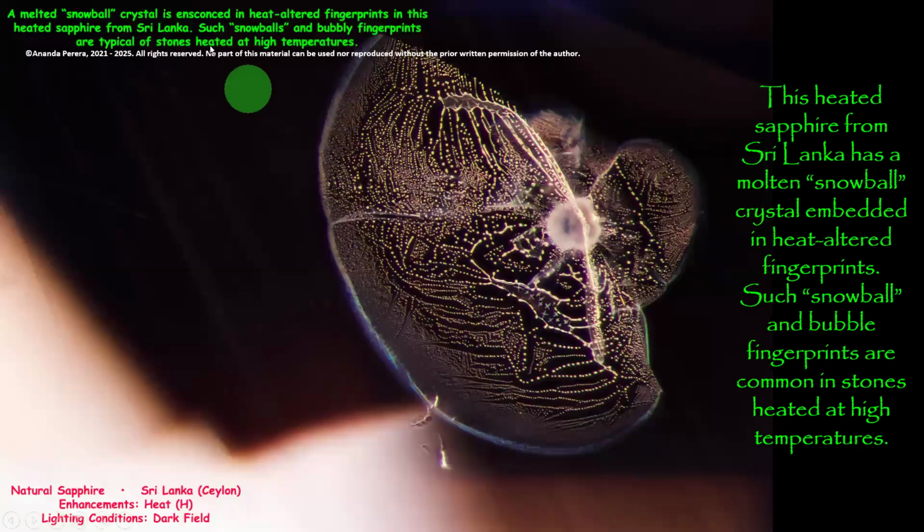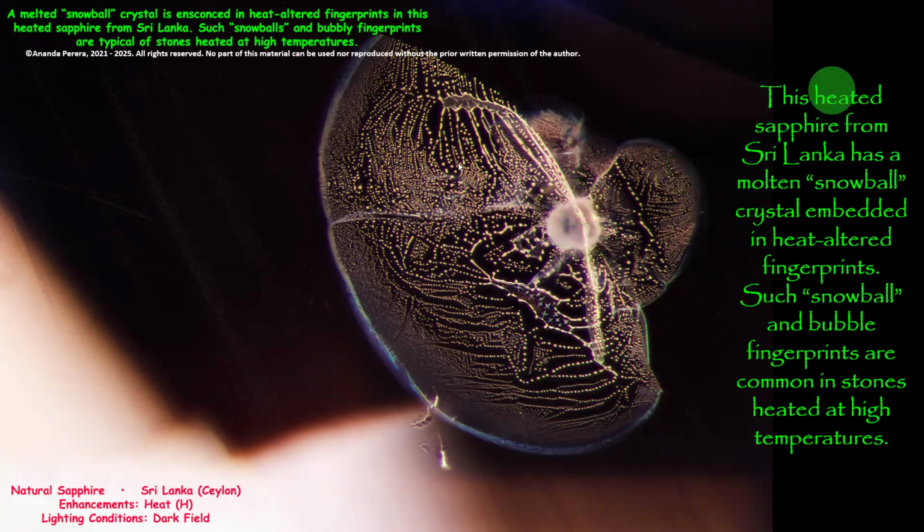What is here? What are the lighting conditions given? It is dark field only. With dark field illumination, can you see this fingerprint? Inside this fingerprint, all is changed because of heat, and the glassy discoid is also here. So you can understand the fingerprint very well. In earlier lessons we learned natural inclusions and natural fingerprints, but this fingerprint is altered by the heat, and the glassy discoid is also here.